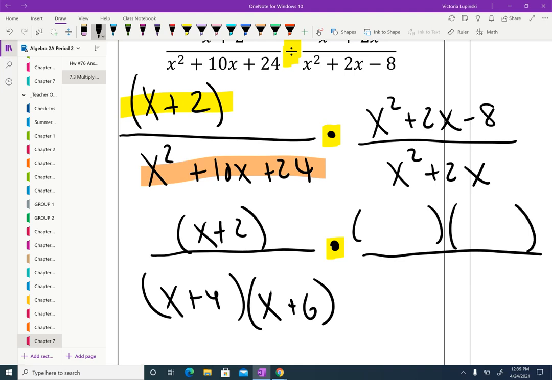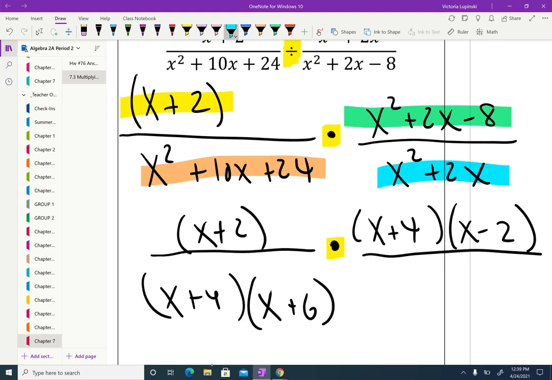Up top right here, I'm trying to find factors of negative 8 that add up to be positive 2. So it looks like I'm going to need a 4 and a 2. If you multiply those, you get 8, and then if you do plus and minus, those will add up to be a 2. And then again, be careful. As much as we love factoring those trinomials, the bottom right is not a trinomial. All you're going to do here is factor out the greatest common factor, which is an x.